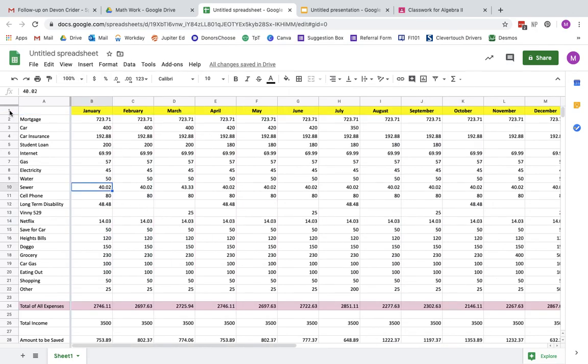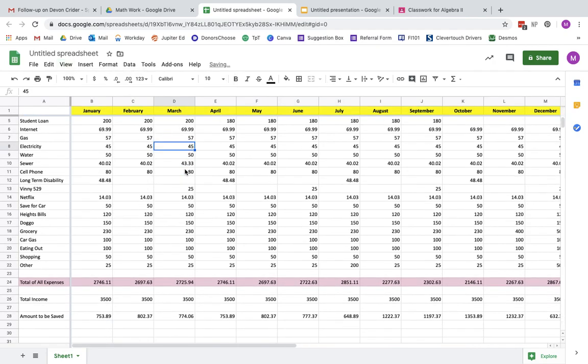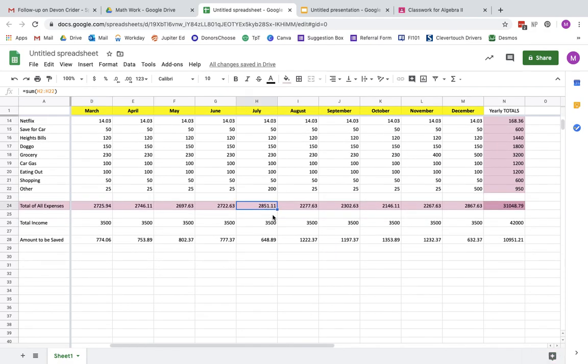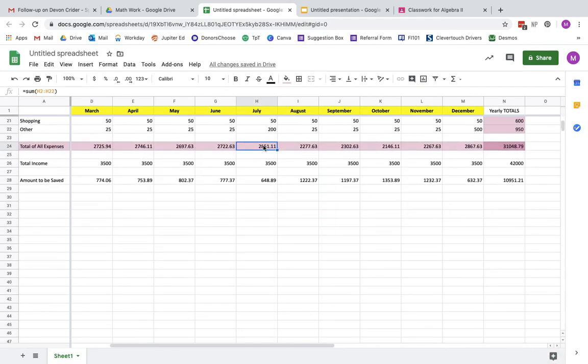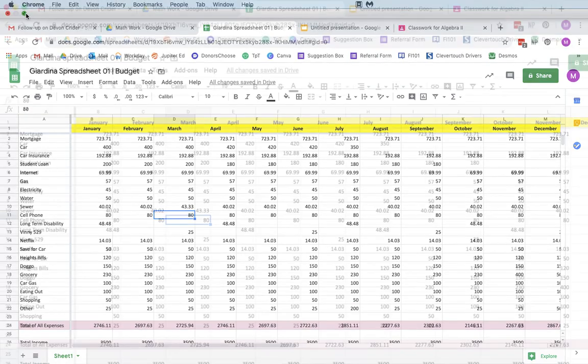And then you can do the same thing with the rows across the top. Freeze one row. That way when you move down, I can see, okay, this is what my July spending total is going to be. And it just makes it a little bit easier on yourself visually. Last thing I'd want to do is put last names, spreadsheet 01, budget. That way my teachers can know that it's me who's turning this in when they open it up and grade it.